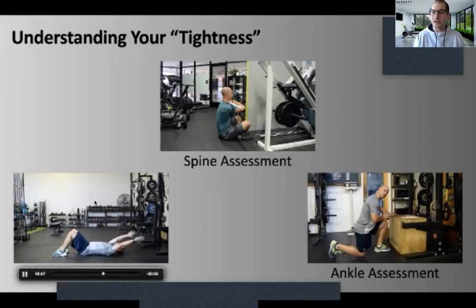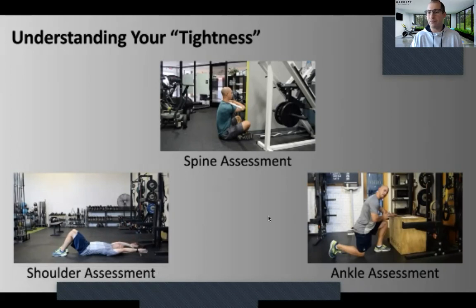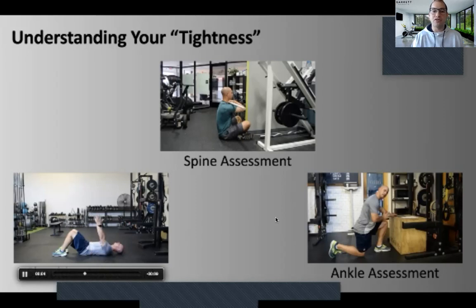So this is the back to ground shoulder flexion. We look to see engaging the core, rib cage down, keeping that neutral lumbar spine. Can I reach my arms up overhead to touch the thumbs to the ground? This is telling me if I have enough shoulder flexion, right? Very black and white. If someone said my shoulders are tight and I ran through this here and I found out you can do that, okay, we probably need to strengthen you or stabilize you or work on your quality of movement because you don't have a restriction in range of motion.